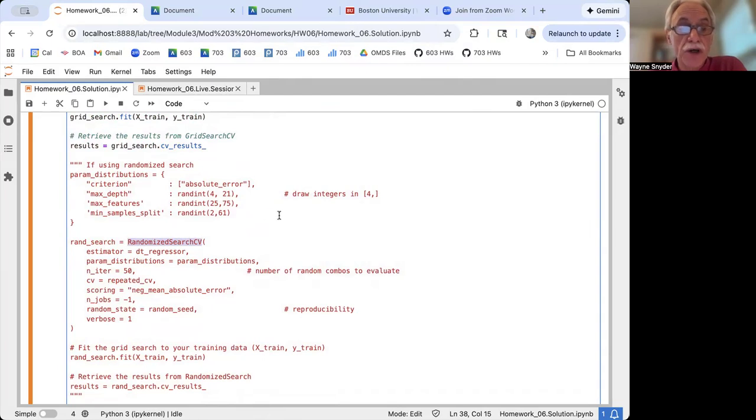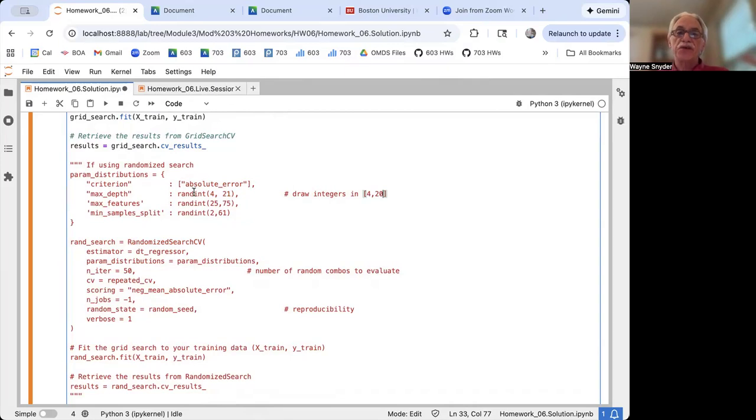For randomized search, you're going to give it either a list, and it will choose randomly from that list, or you're going to give it a generator, which is going to randomly generate integers from 4 up to 20. Yeah, should have been 20. And this will generate a random number in this range.